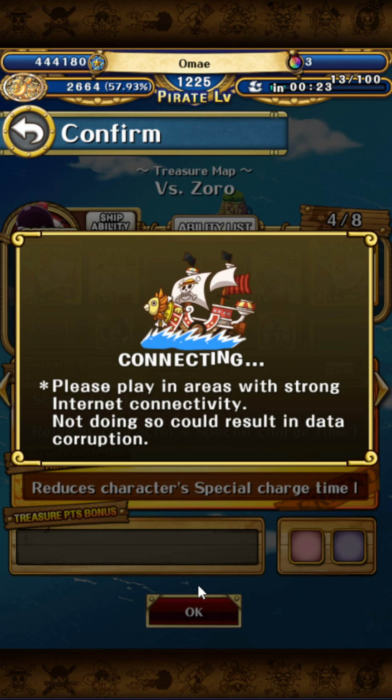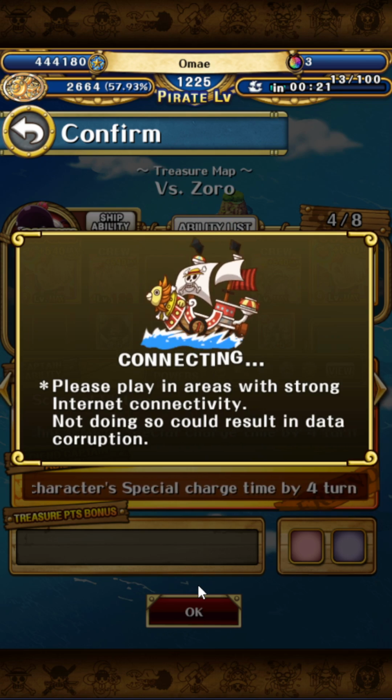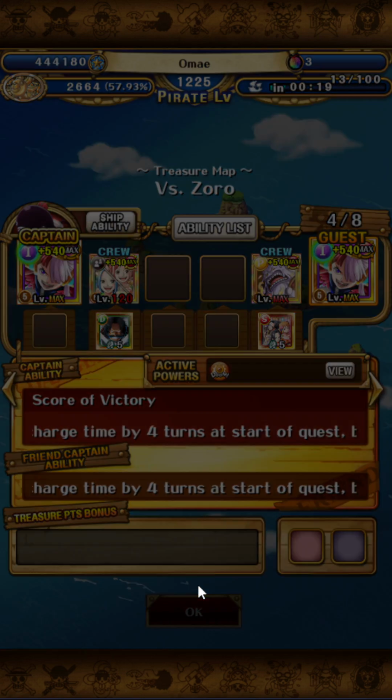Okay, the final mini boss team is a bit of a weird one. We are using no bottom row units, and that is because one of the units in our bottom row gets swapped into our captain by the enemy. Now that is not only annoying for team building, but it's so annoying in terms of the speed. It takes so long for that to happen. So we are just going to negate it by not having any bottom row characters.